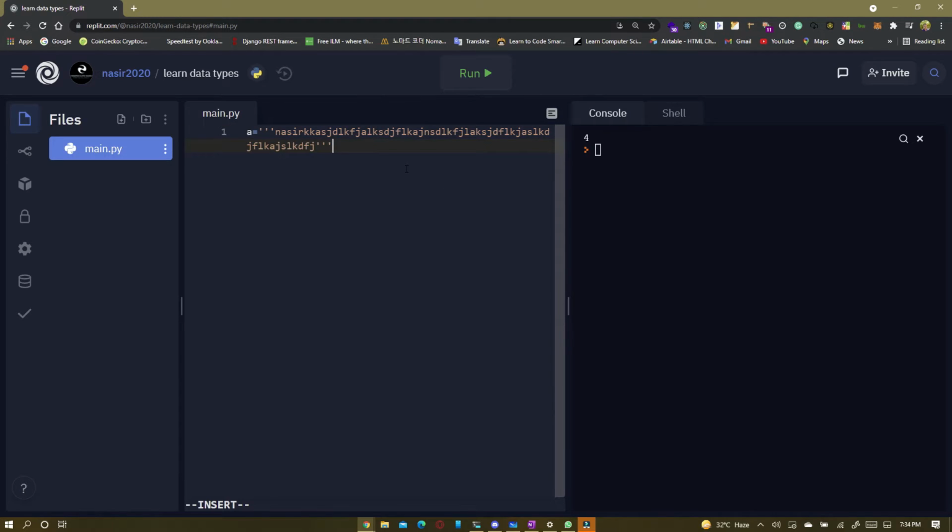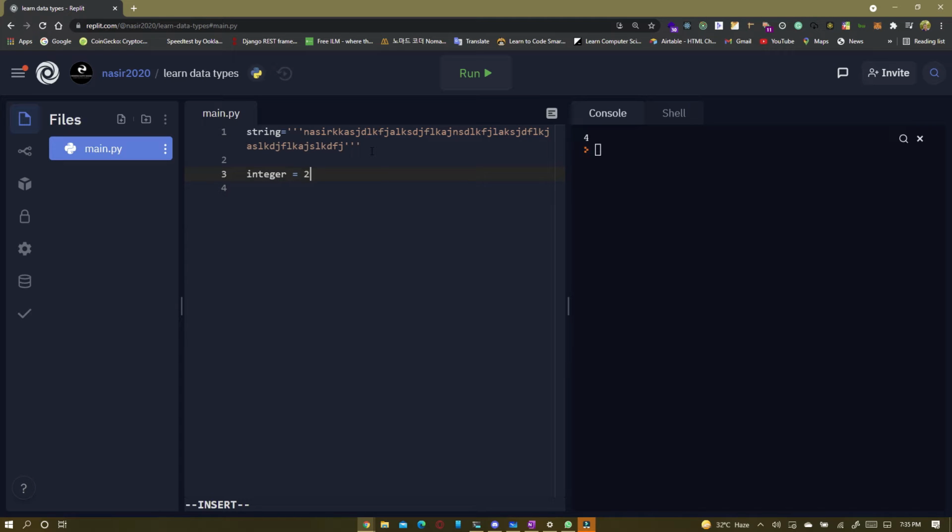Let's talk about numbers. I will name it as a string. Now let's talk about numbers. So in general, there are two types of numbers. There are numbers with points and numbers without the point. The number without the decimal point is called an integer in Python. So that will be an integer or integer, however you want to pronounce it.